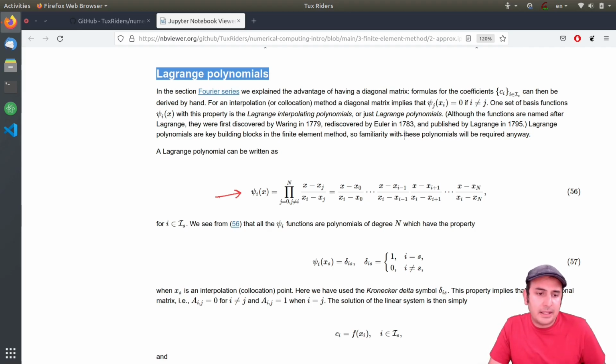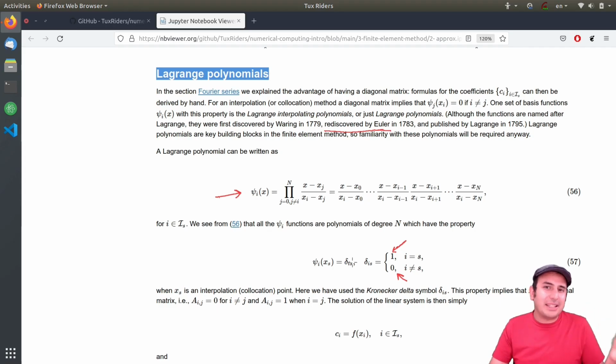You can see here. Oh, sorry, it says it's rediscovered by Euler. Sorry. They have a very nice property: if you have psi_i(x_s), the polynomial is 1 when i equals s and is 0 when i is not equal to s. And this is a very important property.